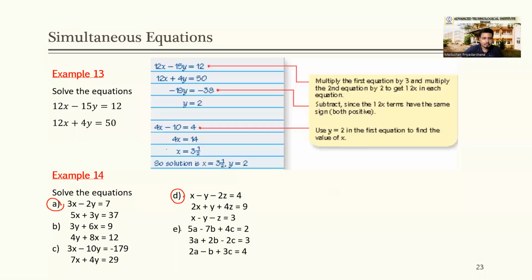Then part E here, you try it at home, but for the moment, using your calculator, tell me what should be the values of A, B, and C here. Part E, you try it, but for the moment, take the answers directly from the calculator and tell me what it should be, the values of A, B, and C here.